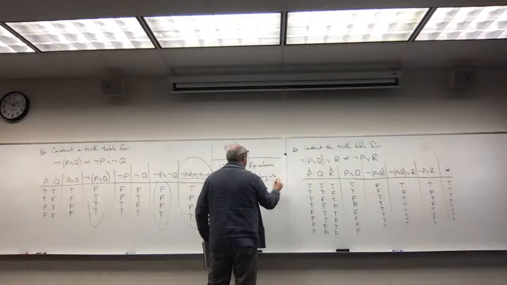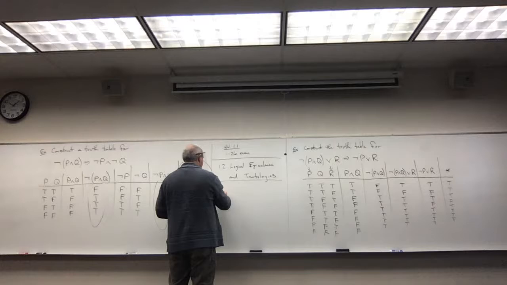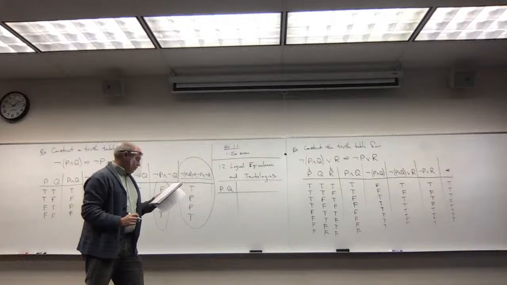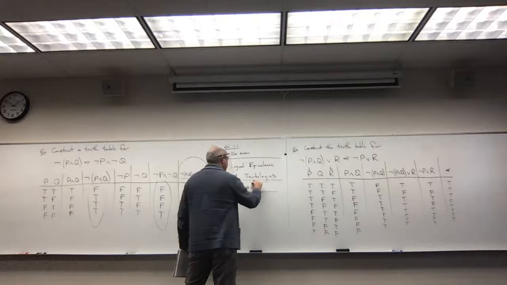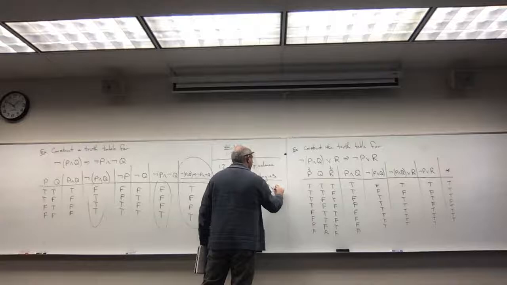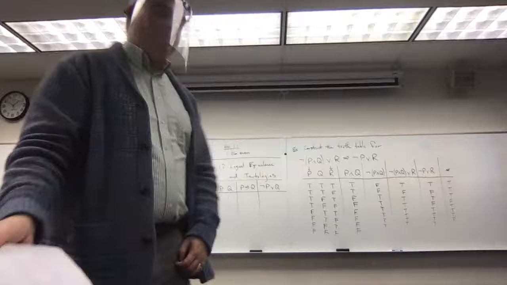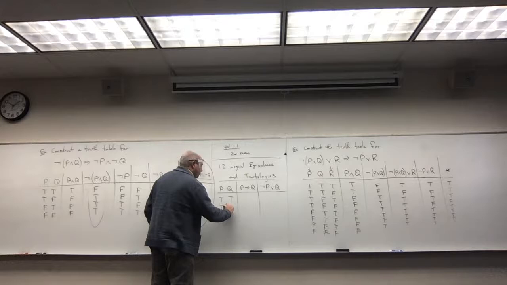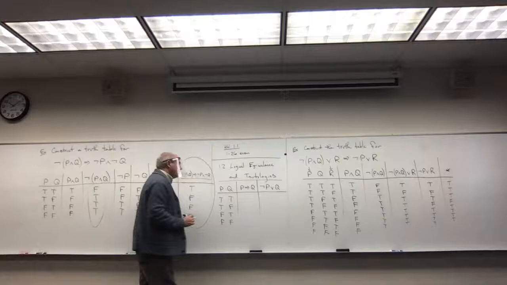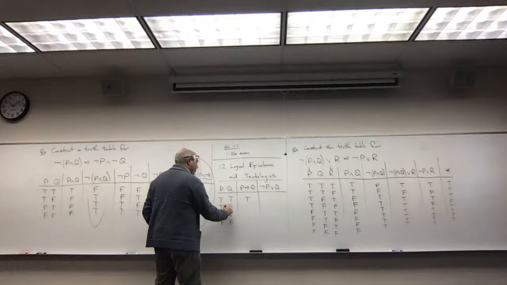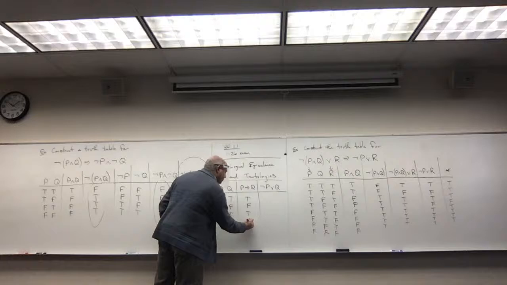All right, so building off what we just said, let's say we have P and Q. We have P implies Q, and we have not P or Q. So what I want to do is just fill out this truth table. So we get true, true, false, false, true, false, false. And let me fill things in. I know my implications. So true implies true is true. True implies false is false. False implies true is true, false implies false is true.